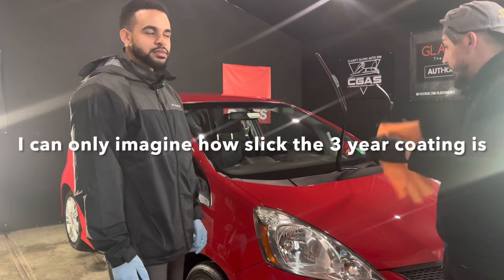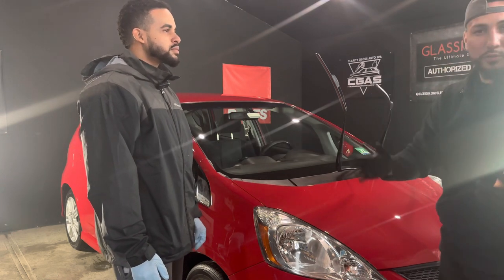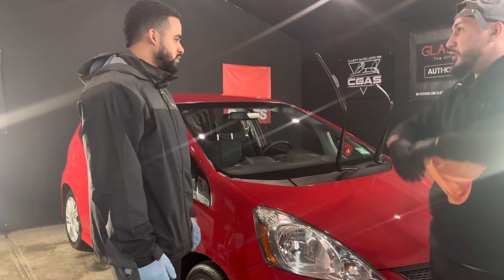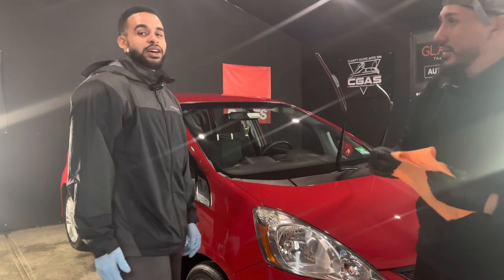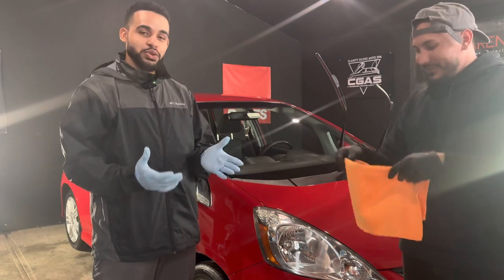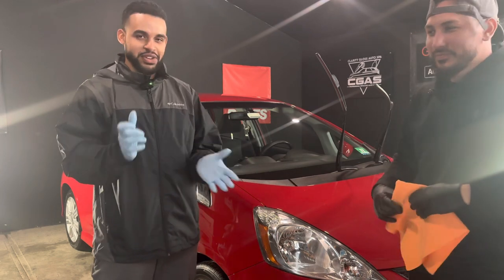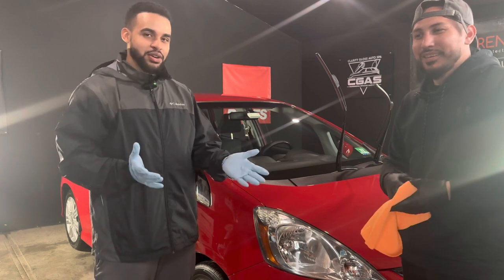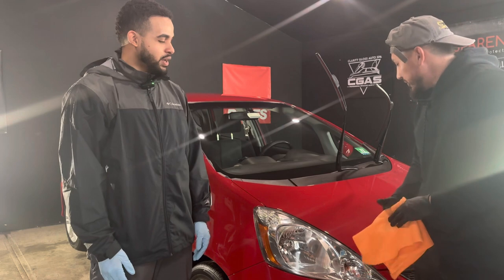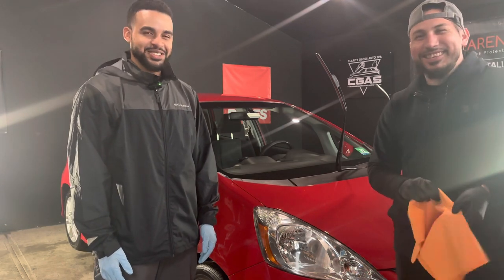So, Will, what overall is your experience doing the process with me and learning how to use the rotary and also applying the ceramic coating? What do you think about the overall process? Well, I gotta say that I have a lot more respect now for detailers. I mean, the tools are easy to use. It just takes skill to actually perfect it. I kept messing up the angle, and with that being said, practice makes perfect. Yep. And I will definitely do it again, but I have a lot of practice to do.